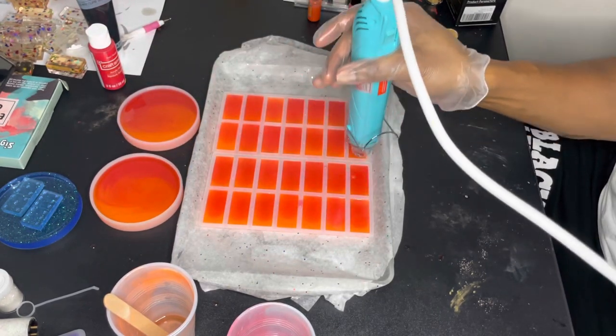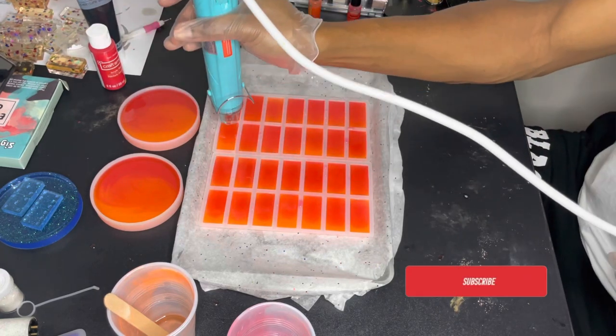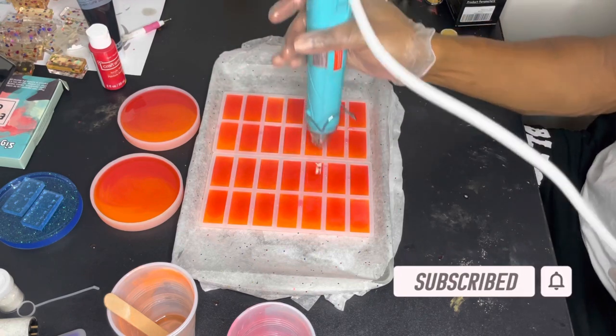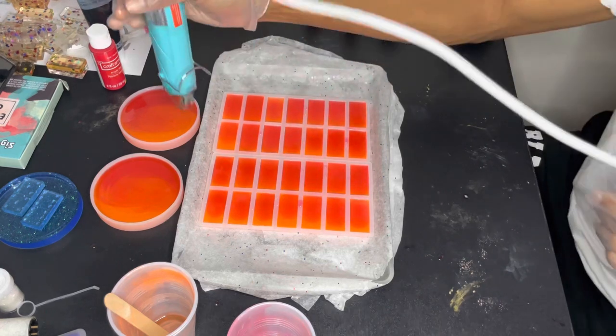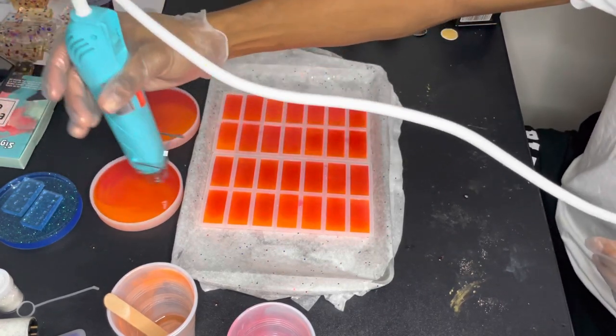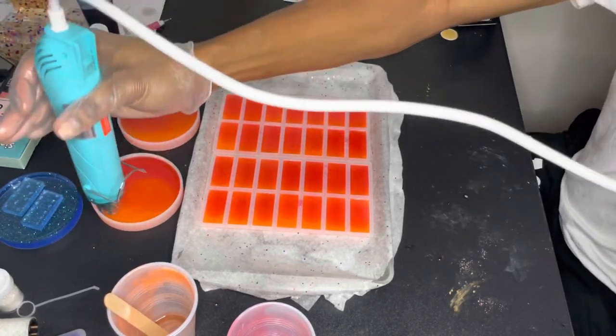Because you don't want to have bubbles in the dominoes and things like that. And always just remember, with resin, there's no perfect way to do this. There's only so many ways. There's multiple ways you can do it, but no way is perfect. It's just some ways may seem a little better than others. But you may have some slight imperfections.